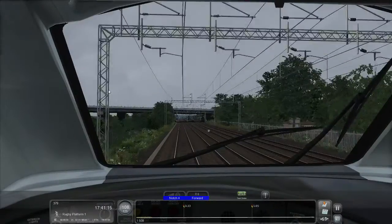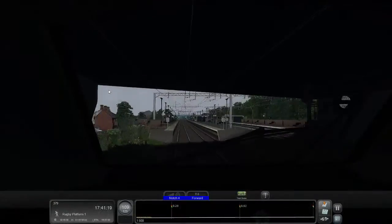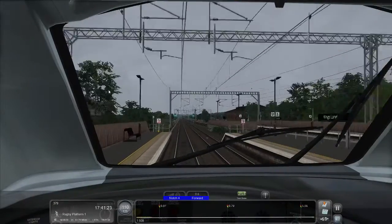Now passing Kings Langley. Another station I'd like to film at, because it's got no barriers.